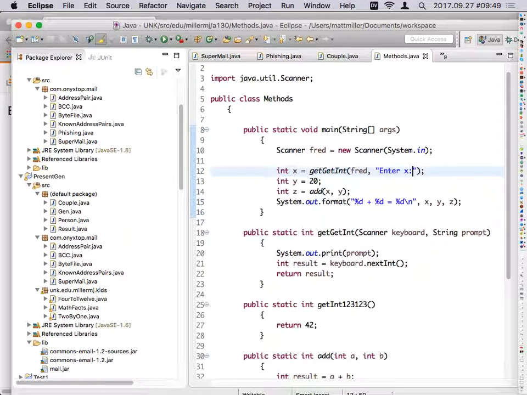So I go ahead and get an integer, and I change my prompt to say enter X, because to the user, that's what they care about. And then I can save those lines and say enter Y. Now my assignment has become 1 line instead of the 2 that I had, where I had to print off a prompt. You end up doing that over and over again: print a prompt, read an int, print a prompt, read an int, print a prompt, read a float, right?